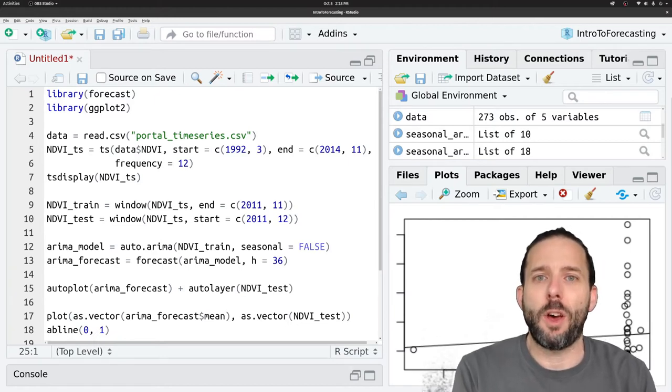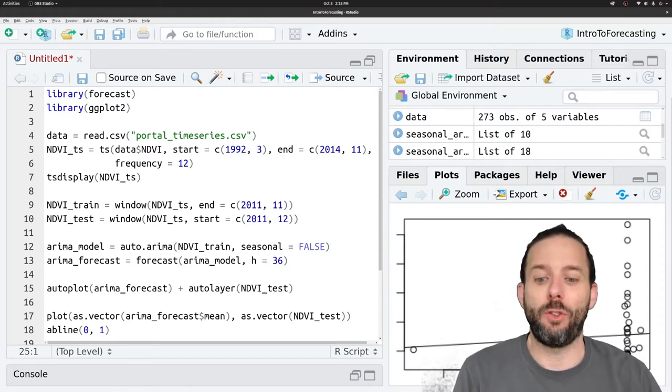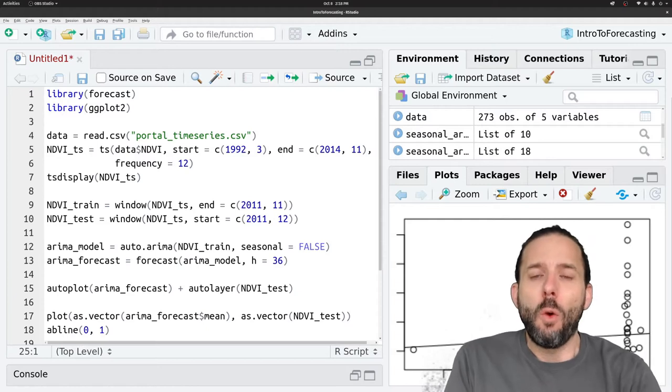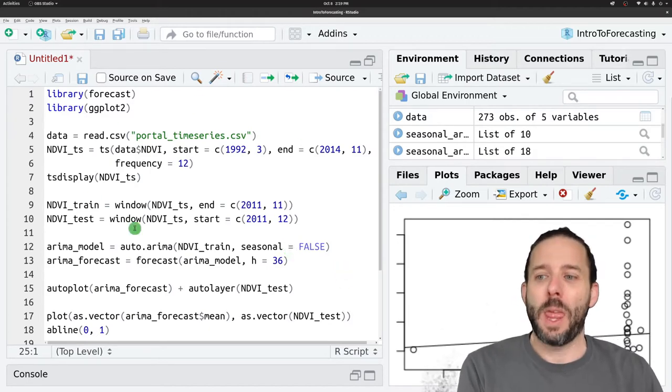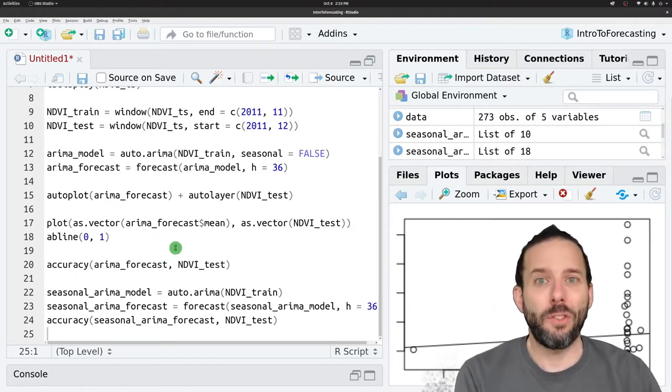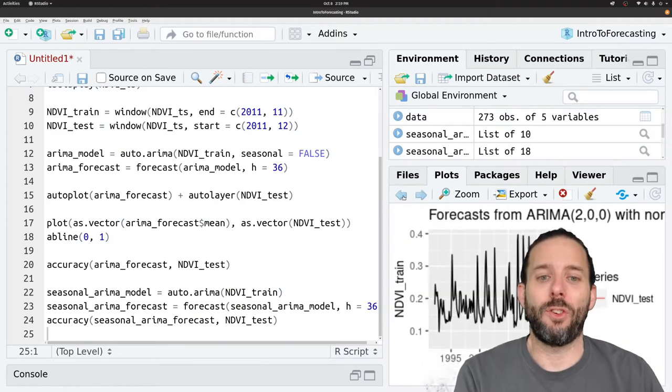This video is about evaluating uncertainty in forecasts using prediction interval coverage. So far, we've looked at how to evaluate the expected value from a forecast, otherwise known as the point estimate. And we're going to start where we left off with the last lesson, having loaded all of our data, fit both seasonal and non-seasonal ARIMA models, and done some basic visual and quantitative assessment of the point forecasts. But we're now going to look at the uncertainty as well.